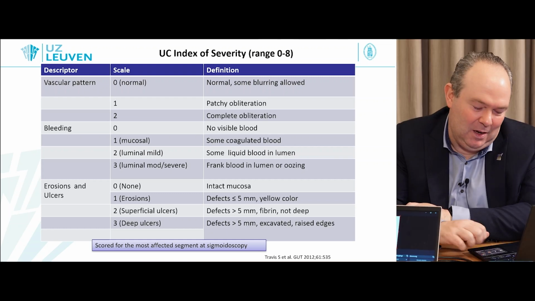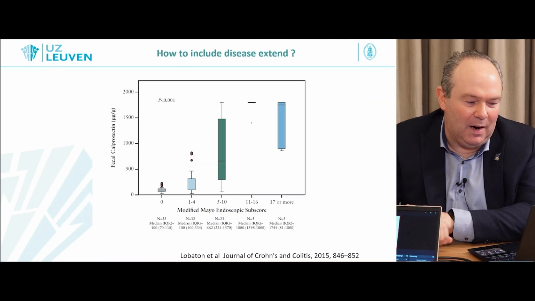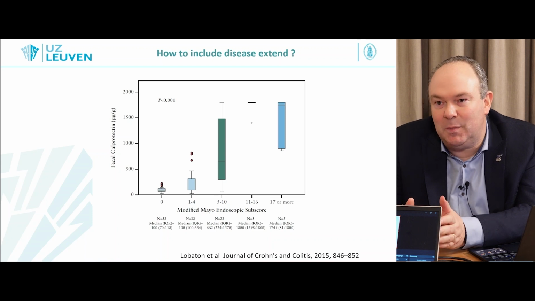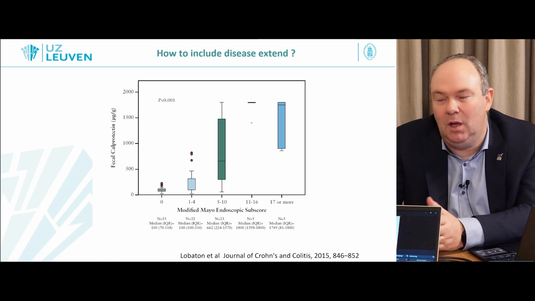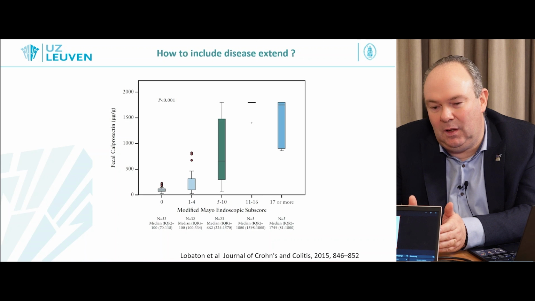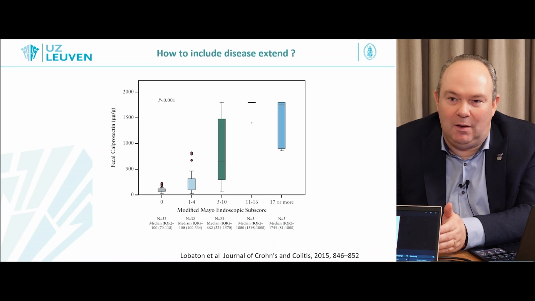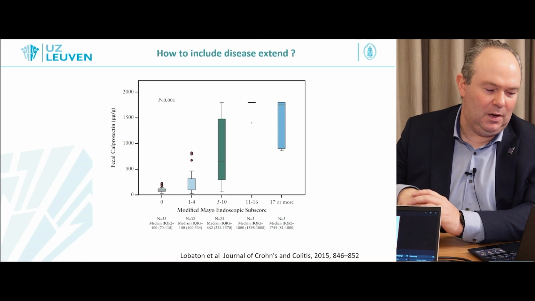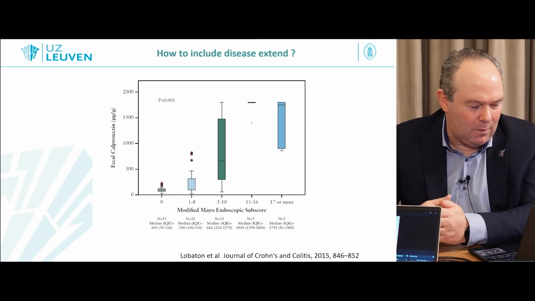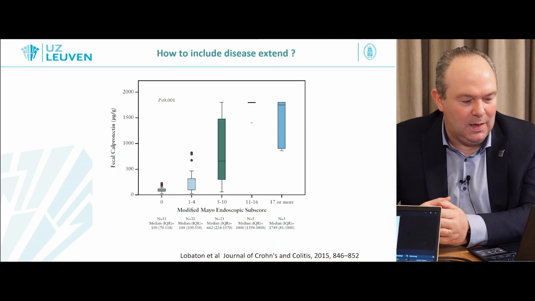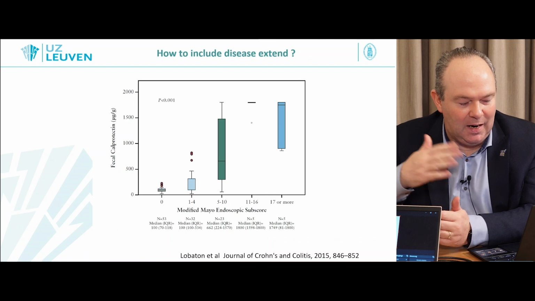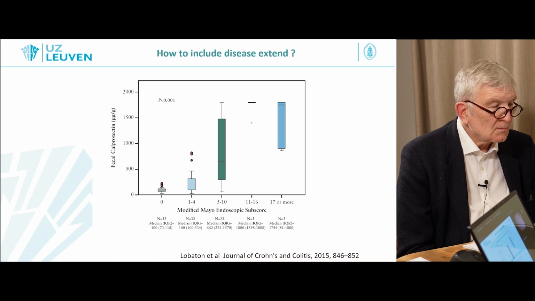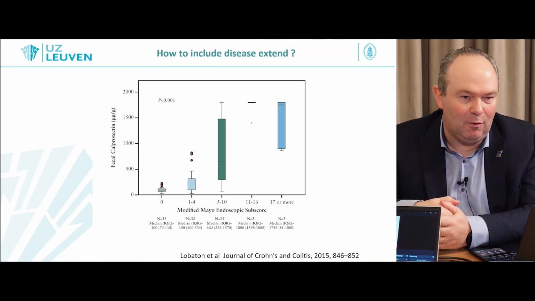Yes, exactly. And that is a bit reflected in the modified Mayo endoscopic subscore, where this assessment is made again for the 5 parts of the colon. So you have the ascending part, transverse, left, sigmoid, and rectum. And in fact, that is the case. If you look here, this study from our group shows that if the patient has a higher total score, this also reflects in a higher fecal calprotectin, and that the patients have more severe symptoms. And that kind of makes sense.